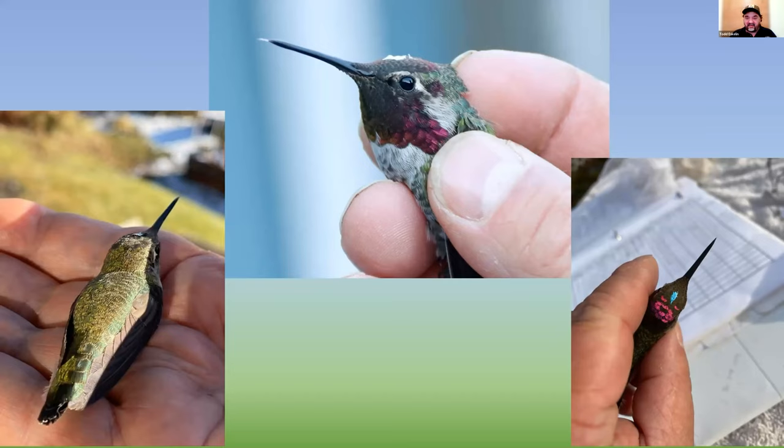I will have to modify to where I'm not running all over the place to try to band them all. I am going to have to come up with a little bit more concise strategy. At this point, the numbers are few enough that I can still attempt to band everyone, but we will continue to see Annas coming, and probably in a volume that I'm going to have to redesign what my sample looks like.